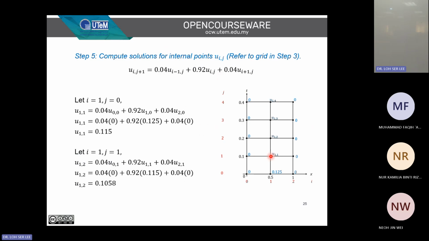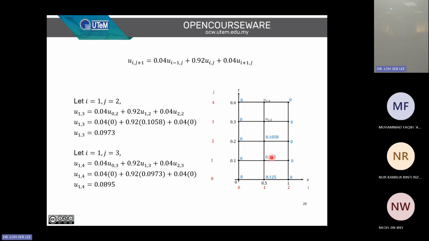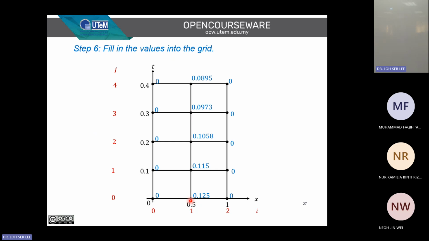So to get this one, first 1, 2, 3. This 3. Then you get this. This is the 1, 2, 3 that I'm referring to, the first U. Then to get the U12, you use this 1, 2, 3. Whenever you have found the U, you just update the value into the grid. It will be easier for you to refer. And to get this one, we need this 1, 2, 3. And to get the last one, 1, 2, 3. Just substitute the values accordingly. Then you will get the final solution.